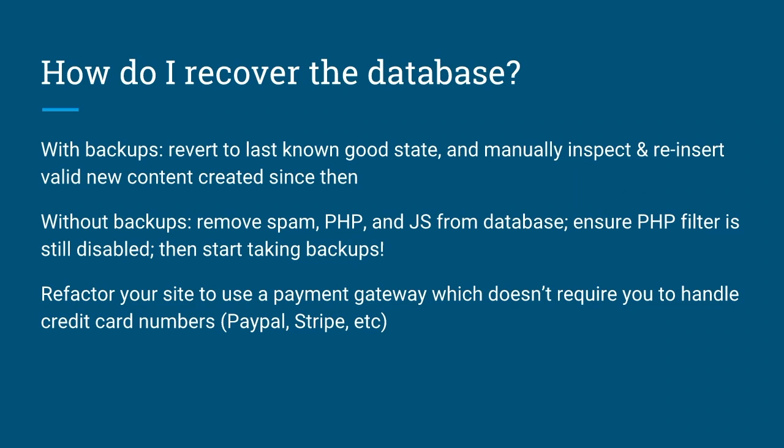Has anyone here read the PCI compliance white paper? It's pretty detailed. Let's see, two hands went up. Right. Is anyone else here dealing with credit card transactions in any way? No money ever goes through your websites. Where I worked, we had a website that dealt with credit cards. I wasn't directly involved in it. But not you. Okay. They switched to a platform which does all the credit card transactions. That's an excellent decision. Yeah.